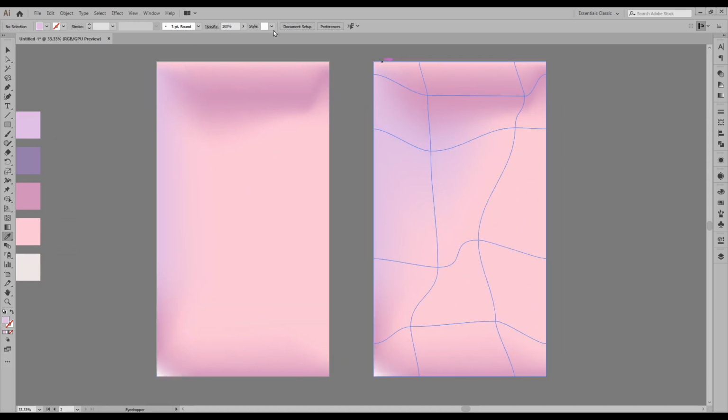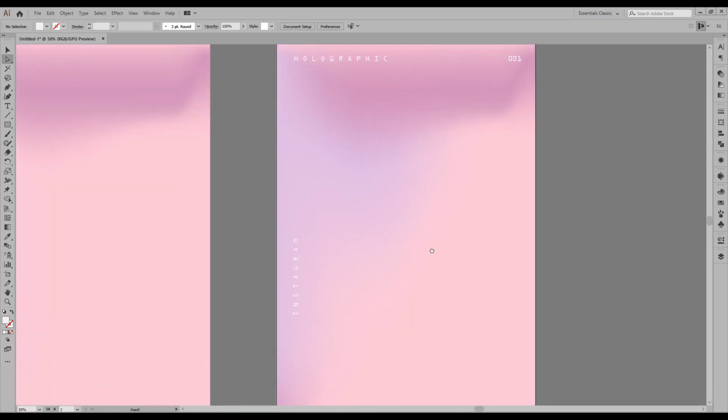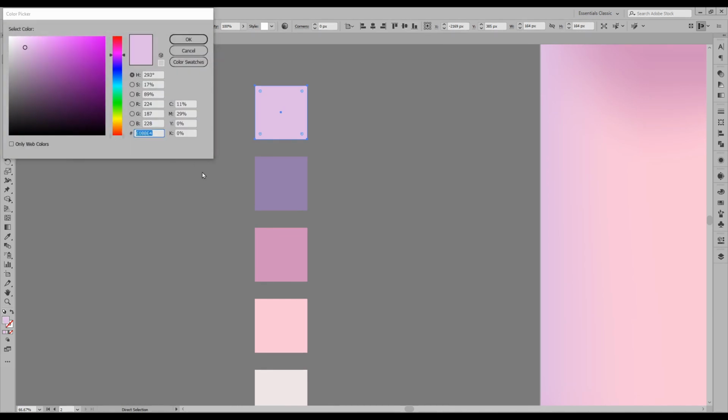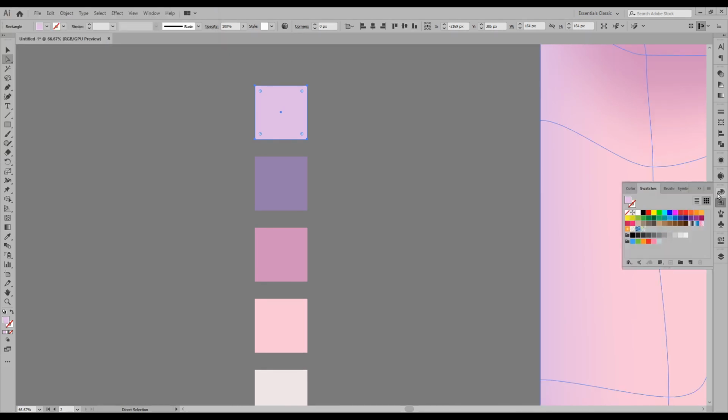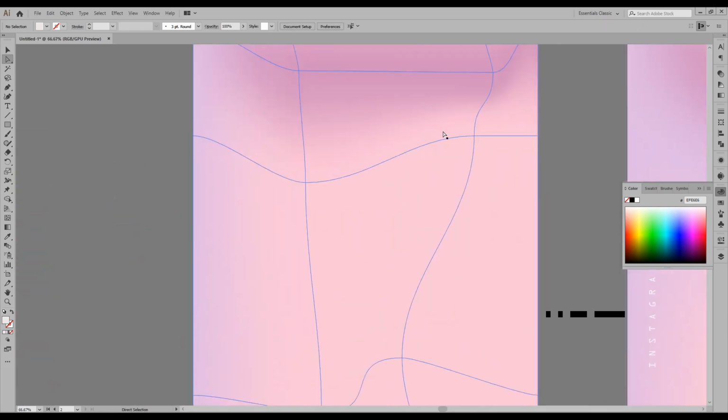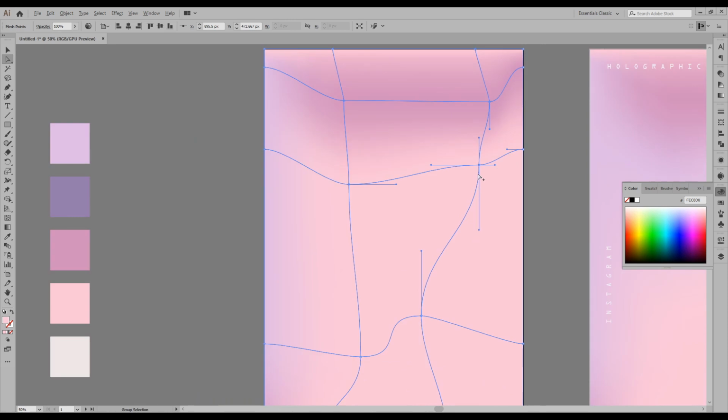You can add some text on top of it. You got the idea. You have to get some pastel colors. I will give you the codes. The first one is E0BBE4, the second one is 957DAD, third one is D291BC, fourth is FEC8D8, and the last is EFE6E6. And you just play with it and mess with the colors and or add more colors.